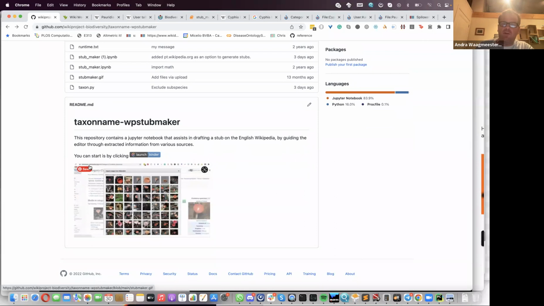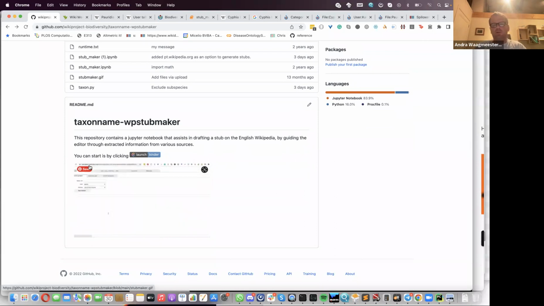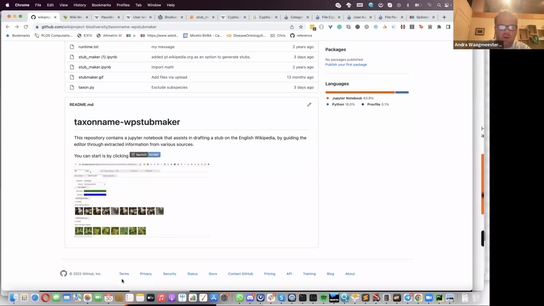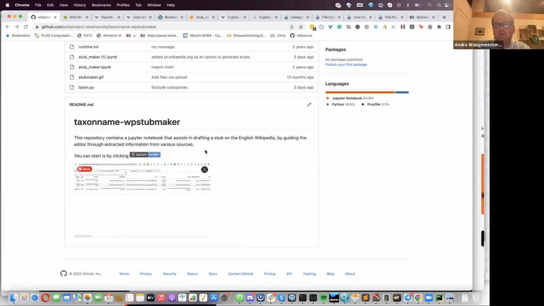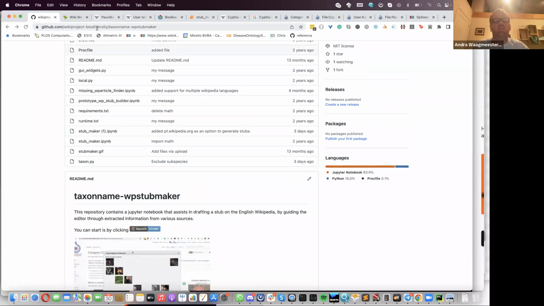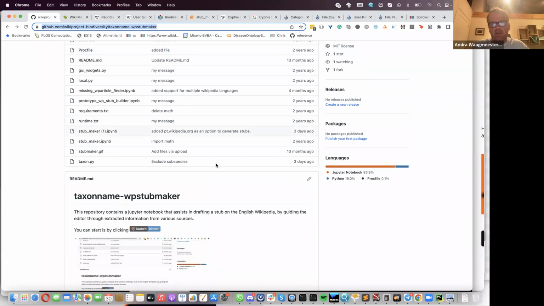But you can also, to run it on your own computer, you need to have a Jupyter Notebook server. I'm using PyCharm as an IDE.